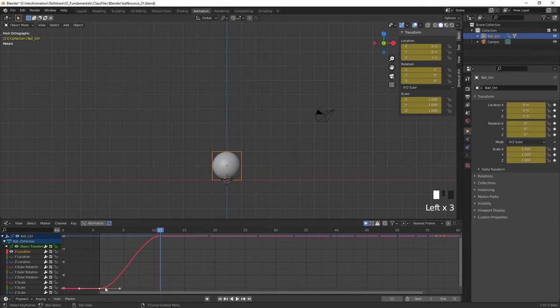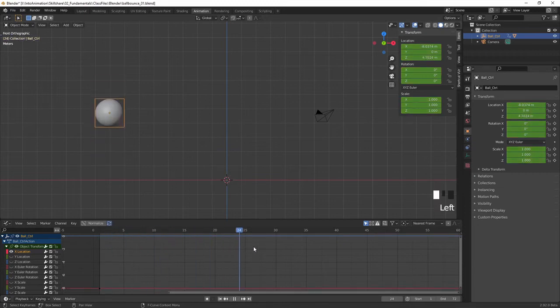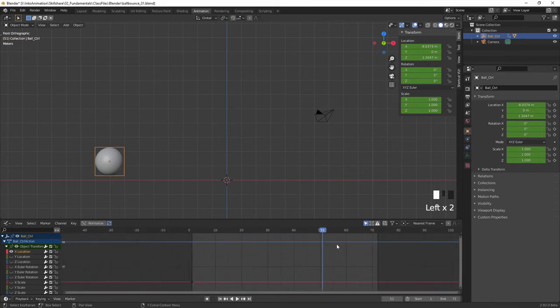And you can see here our values have returned to 0. What I'm actually going to do is select all of those values that are at 0, and then I'm going to hit X and delete keyframes. So now we're bouncing on the spot over to the left here. I'm now going to go to my final frame. Whilst my ball bounce finishes around here, frame 57, I'm actually going to key this at frame 72.